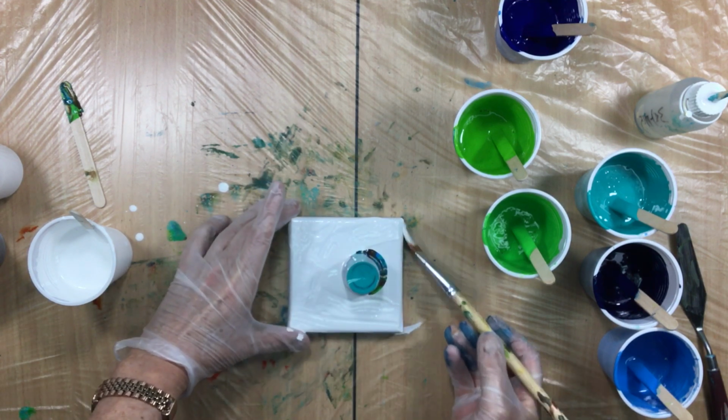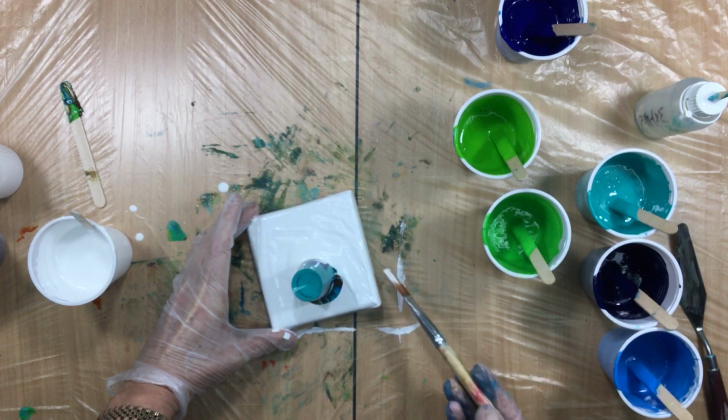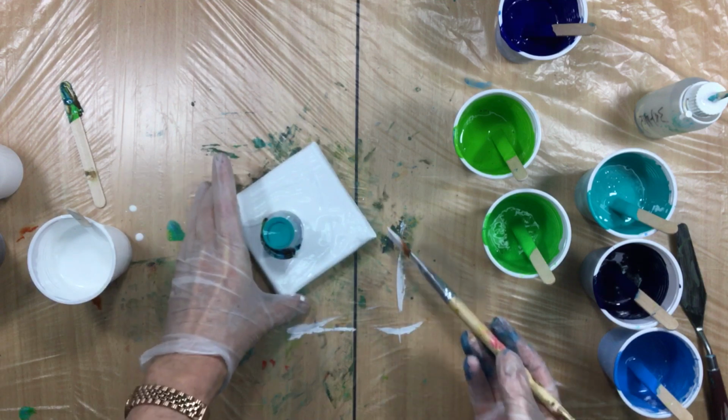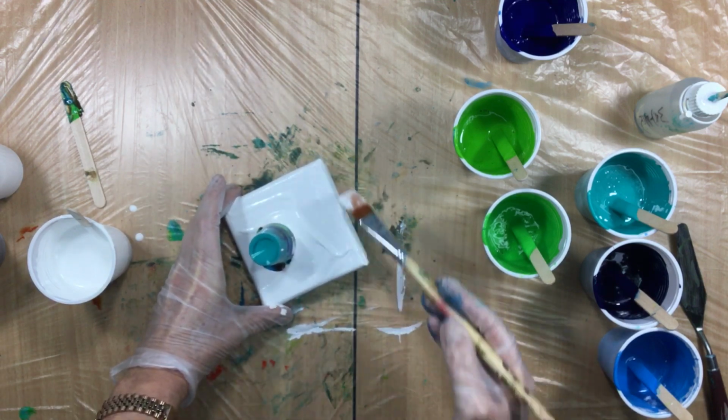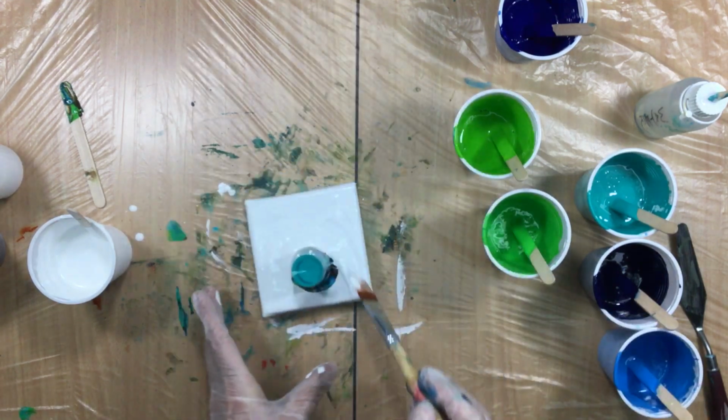And I'm doing the sides because, you know, doing them later on is a little bit of a pain. So I like to do the sides before I pour. That's it.